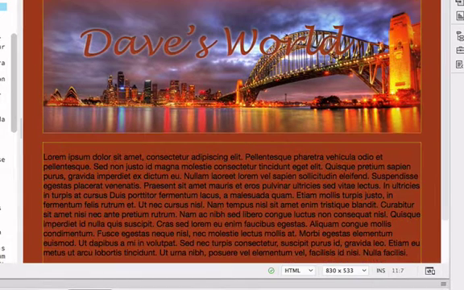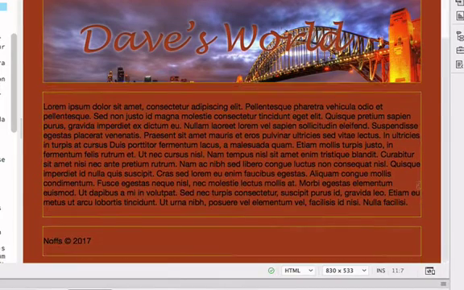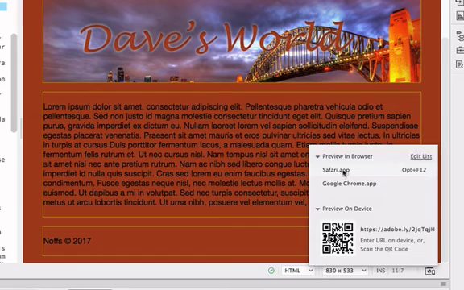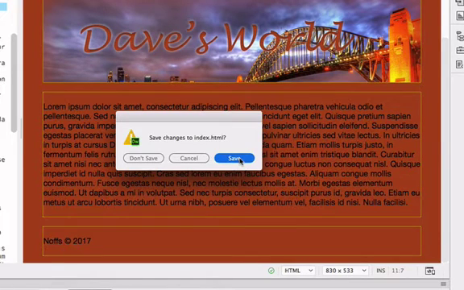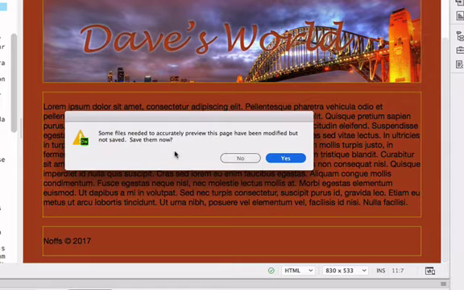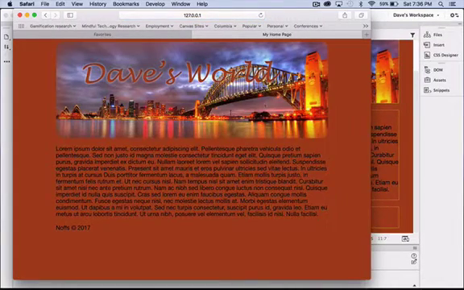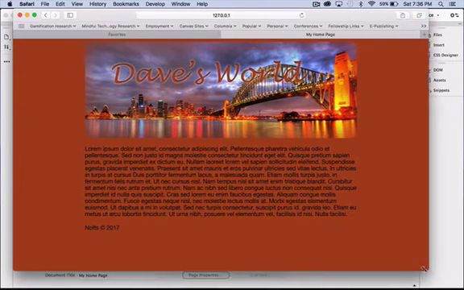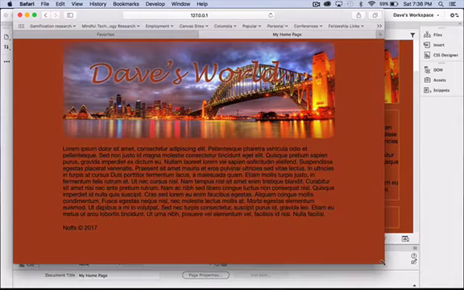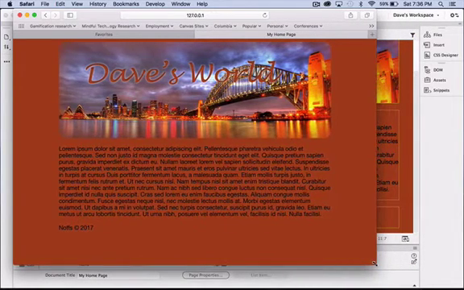And just to double check that everything looks good here, I'm going to preview it in my web browser. And so, yes, I want to save the changes to my index.html and also save the changes to my CSS document. So I click yes to that. And it previews my page. And there it is with the background image. Everything is working as it should. So that is how to add a background image to your header and make your H1 tag invisible, thereby maintaining semantic integrity.